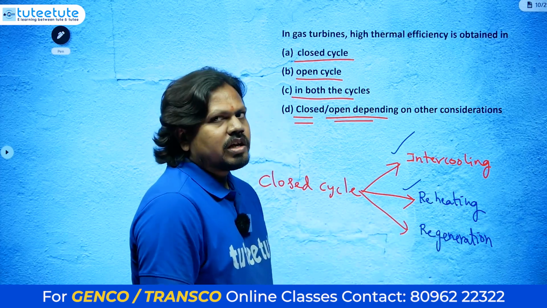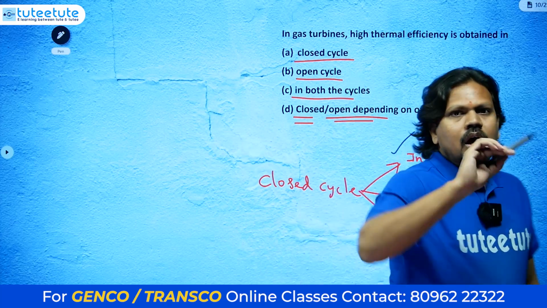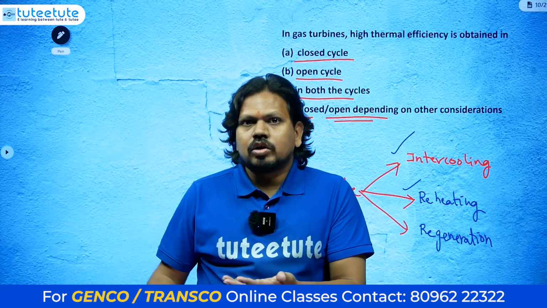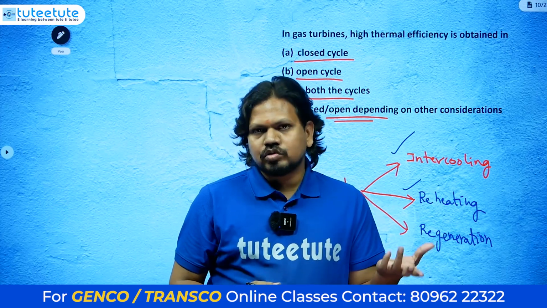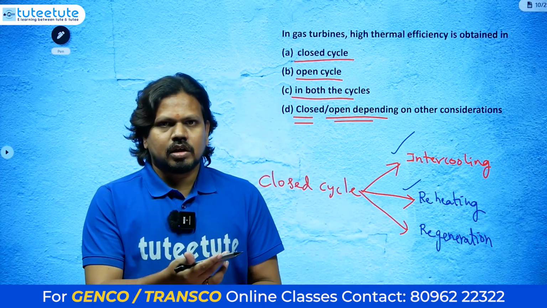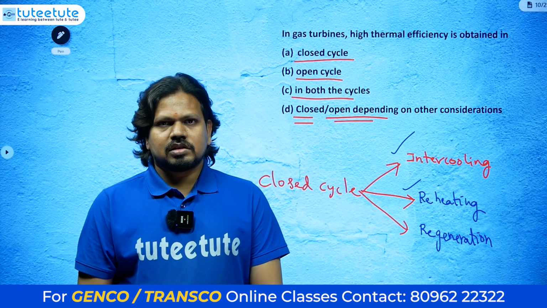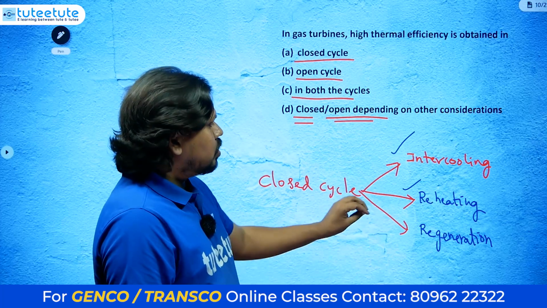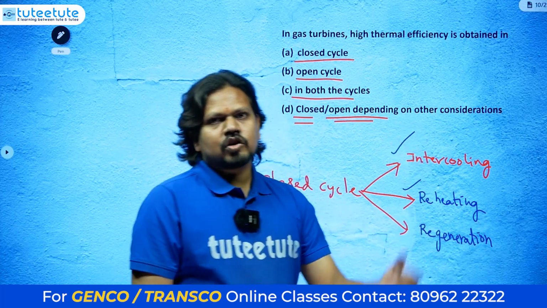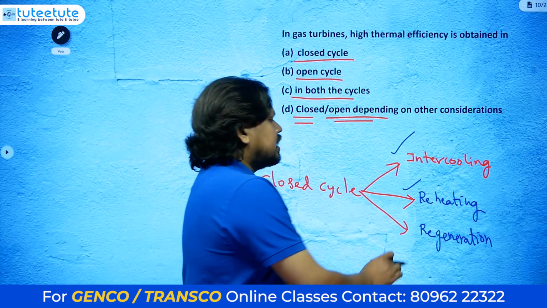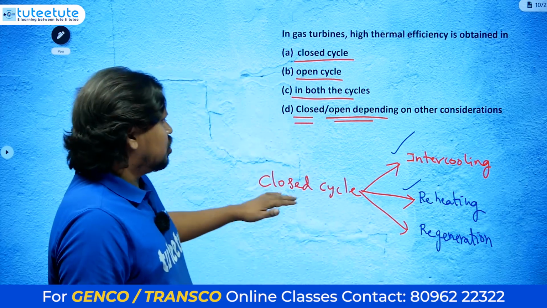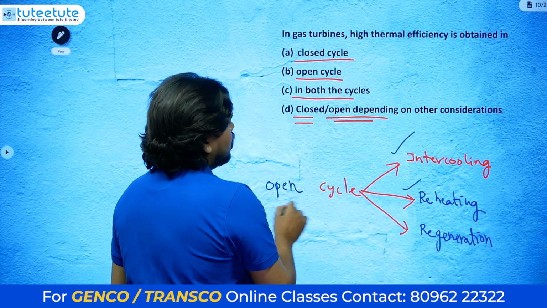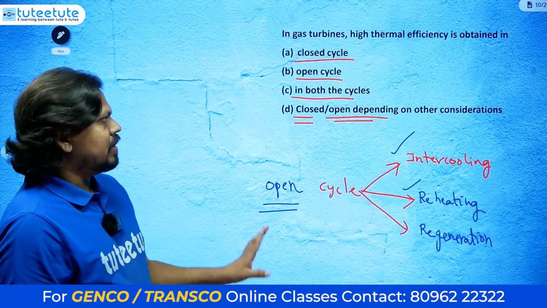So after that, regeneration, okay. The exhaust gases that are coming out from the gas turbine, we can reuse that, okay. If we want to reuse the energy again, that means we need to keep some heat exchanger there, okay. So we are using that heat exchanger, converting to steam, so the heat present in the exhaust gases we are utilizing, okay. So that's what regeneration is. So these are the three things. That's why this is not a closed cycle, okay, it is an open cycle. So in the open cycle we have these three techniques to improve the thermal efficiency, okay.